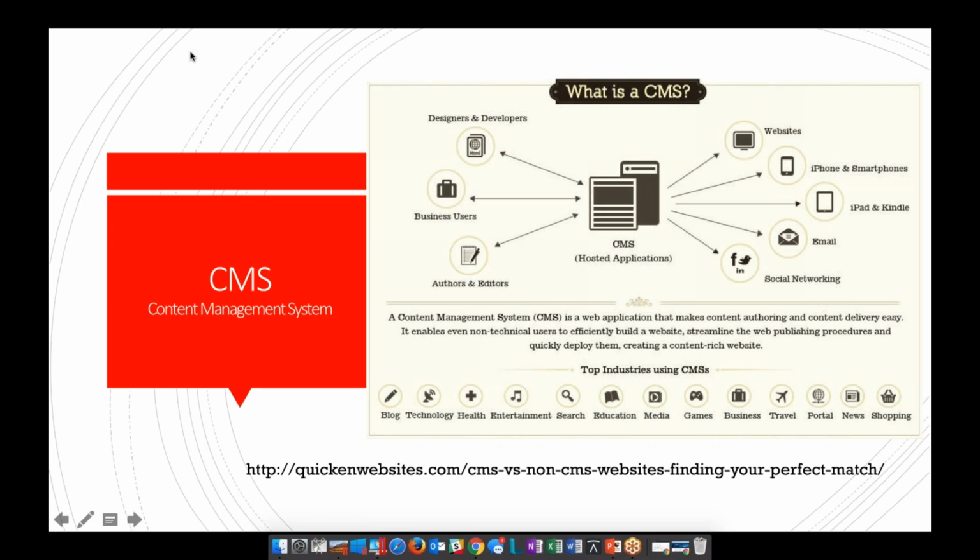So I came back from the day where, if you wanted to build a website, you had to type everything out. If you wanted your font to be blue, you had to write font color equals blue, and type in the text you want. With a content management system, you don't have to do that.